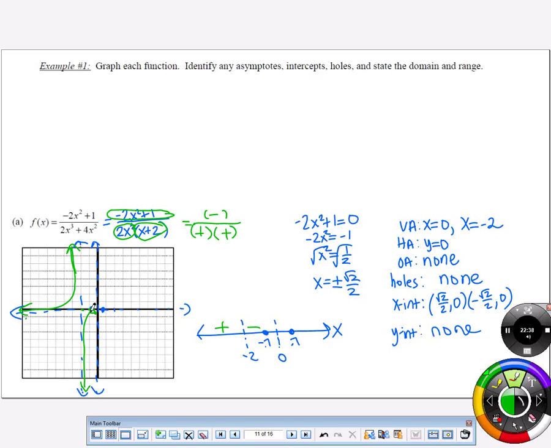Okay? If the horizontal asymptote describes the end behavior, why is it following the vertical? So we're not at the ends yet. The horizontal asymptote is only there for the things at the very end of the graph. So there's going to be a bunch of stuff that's going to happen in between, and we're only going to follow this structure at the very ends of our graph. So here and here. Is that okay?